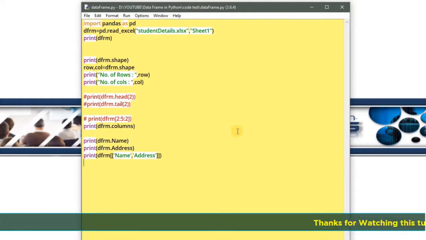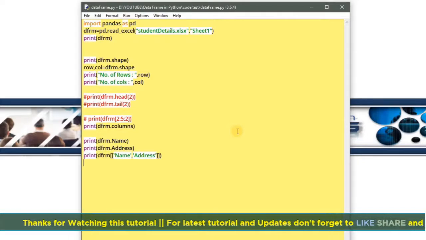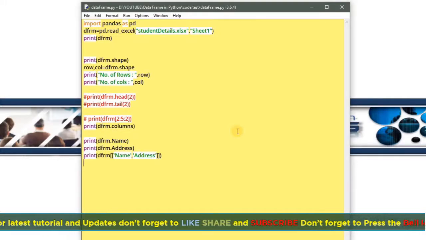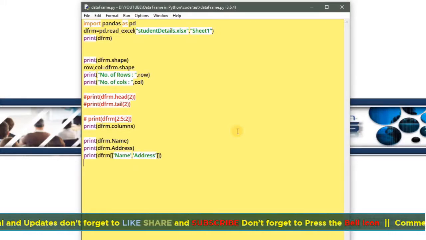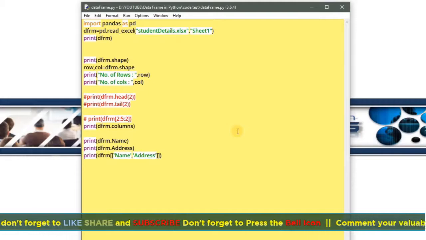I'm planning to create another video on data frames about data visualization, where using a data frame I'm going to plot a graph, which in Python is a very important topic. So probably in the next video we are going to learn that operation.